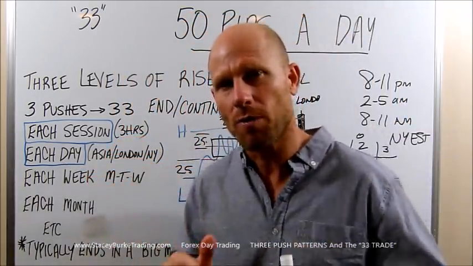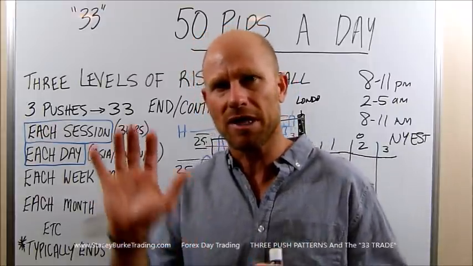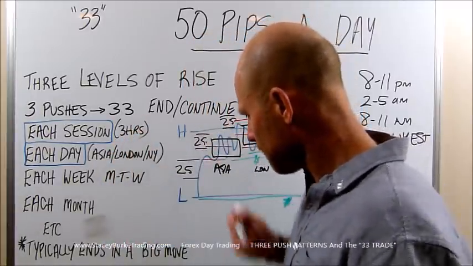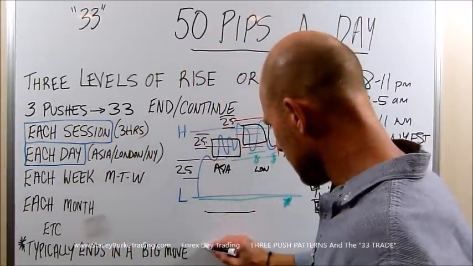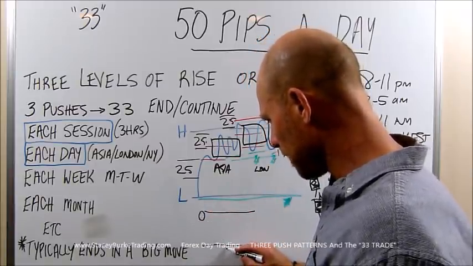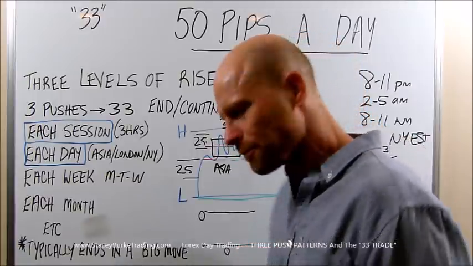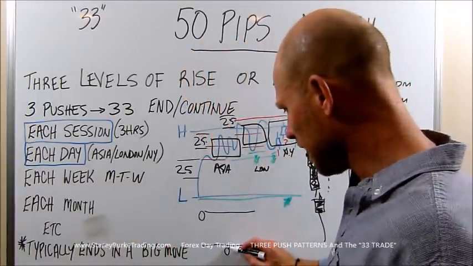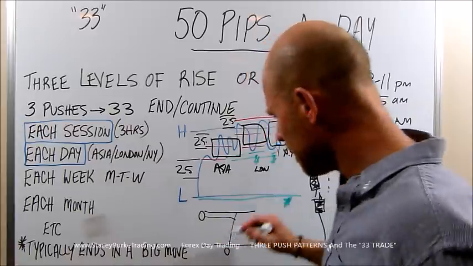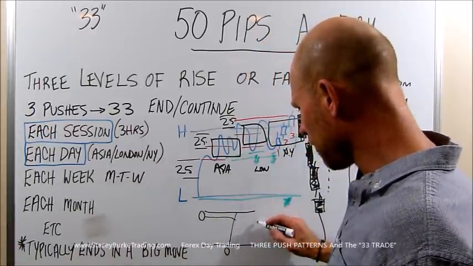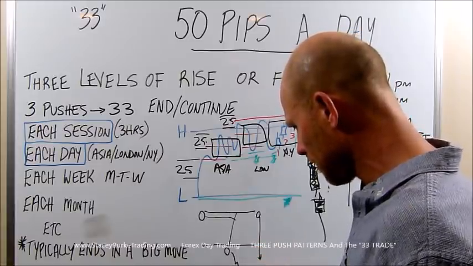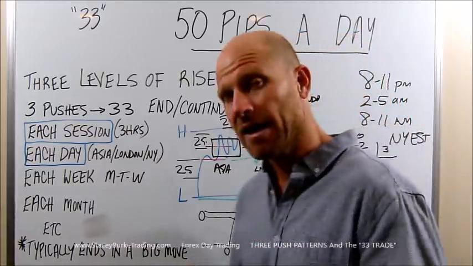These trades show up all the time — that one-two-three we talked about yesterday. Those three pushes show up in every session, and if the three pushes end up near the high or the low of the session, you'll often get the other session opening up. For example, if Asia opens up high and at 3 AM London opens down low, in a lot of cases they're going to go right back up and stop out traders that are short. It doesn't mean they'll stay there. Then we could get New York opening up high for another move down, or London drags it down, and New York opens here for a move back up.